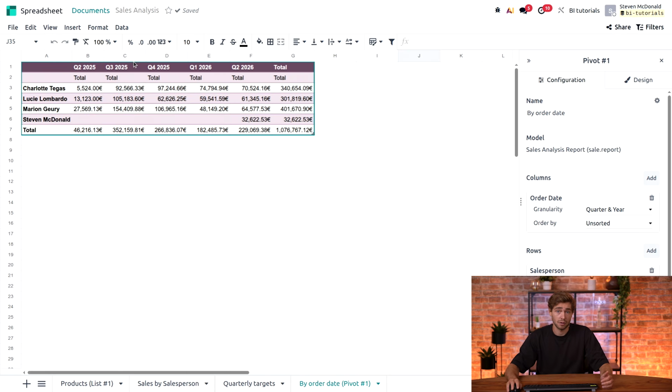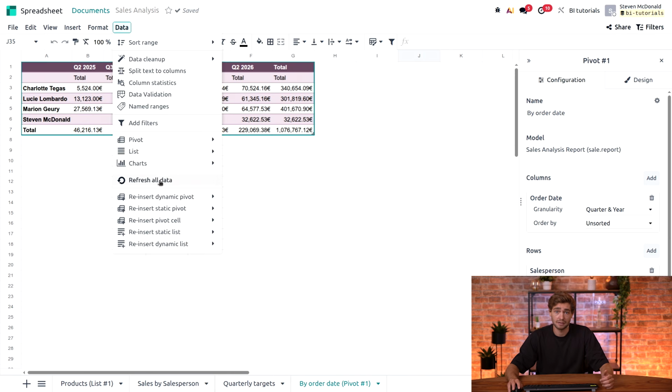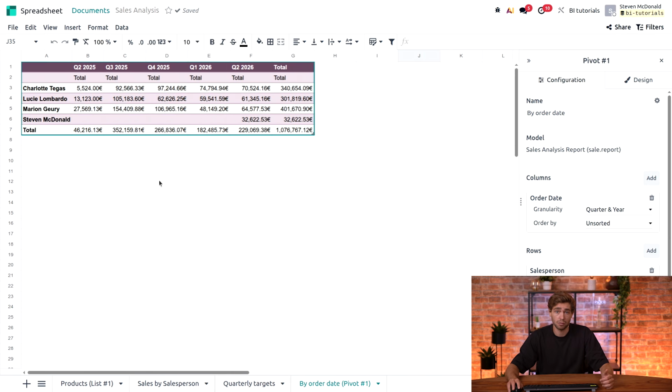In our example, as new orders are created in the current quarter, the data in the pivot table will update automatically. Updates happen when a spreadsheet is reopened, when the browser page is reloaded, or when the data is manually refreshed by clicking Data, Refresh All Data from the menu bar.